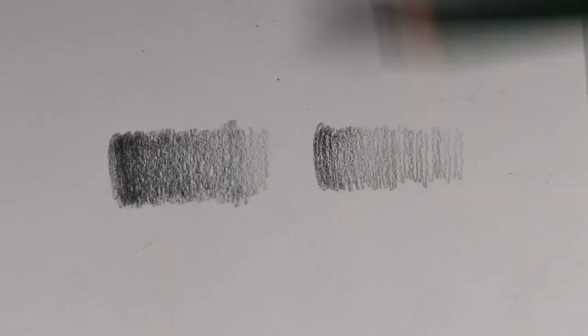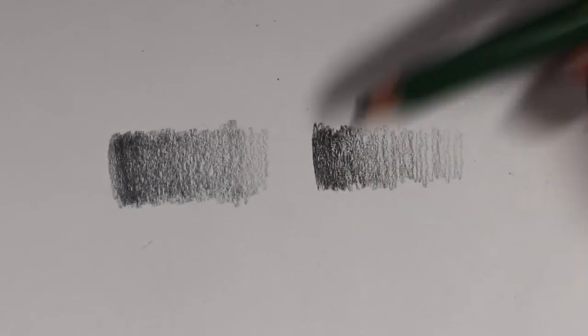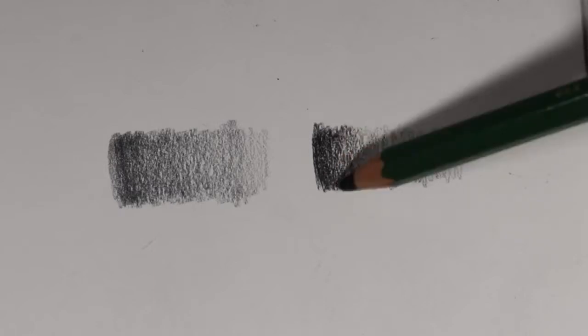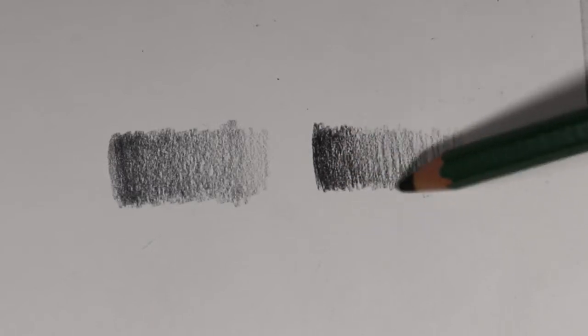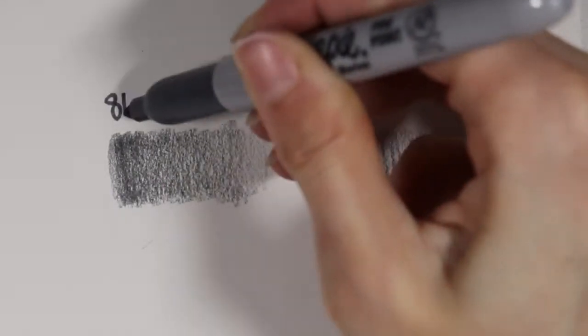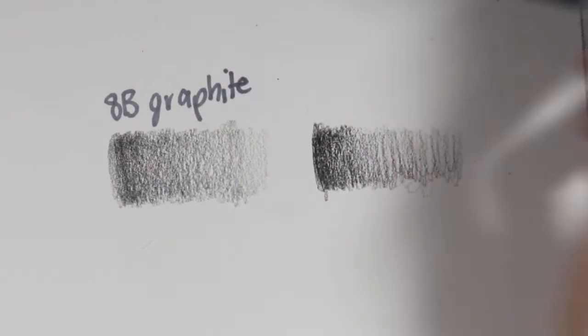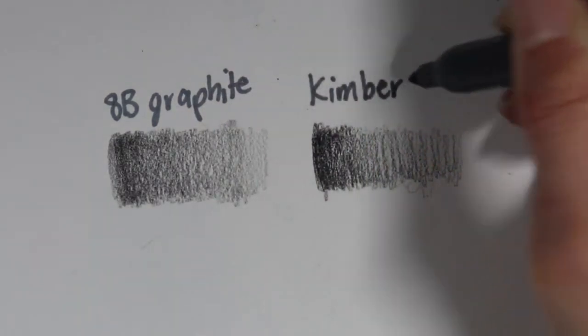There are a few different things you can do for this. You can use a charcoal or carbon pencil to get those darker values, but I know that not everybody likes the texture or the mess of using charcoal or carbon pencils. Technically I believe this pencil does have a mix of either charcoal or carbon in it, but it is also graphite so you get that smooth effect and it goes really nicely with the graphite pencils you already have.